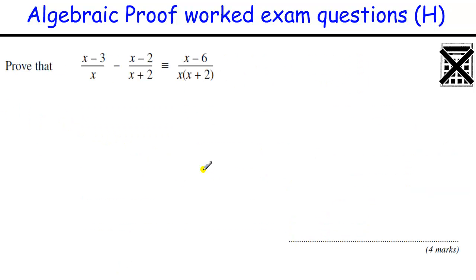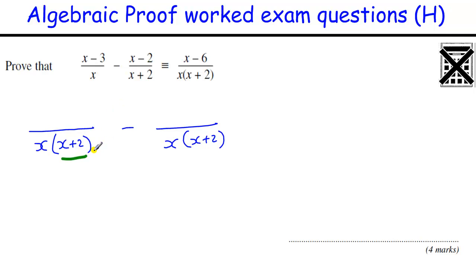And one more algebraic fraction. Again, ignore the right hand side apart from to know that's what you're trying to achieve. Start on the left hand side, common denominators. We need to get x plus 2, so it tells you you've got to multiply these together to get a common denominator. Again with a negative sign. So this first one I've multiplied by x plus 2. The second one I've multiplied by x.